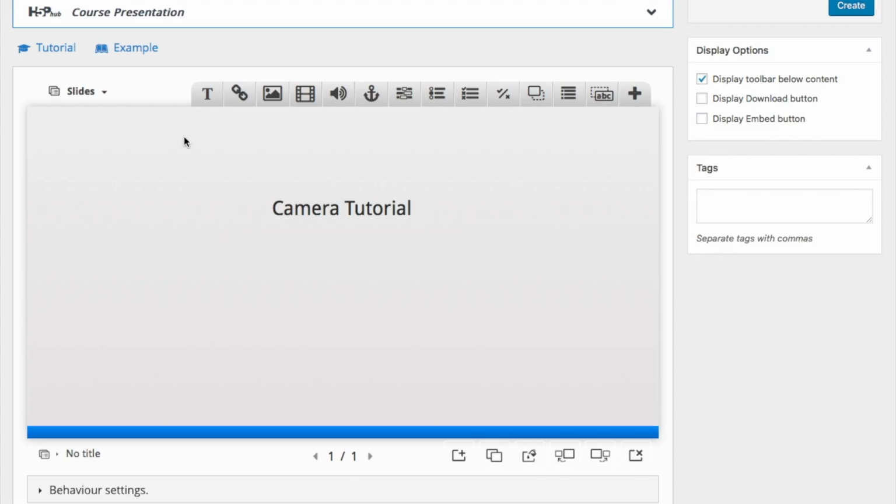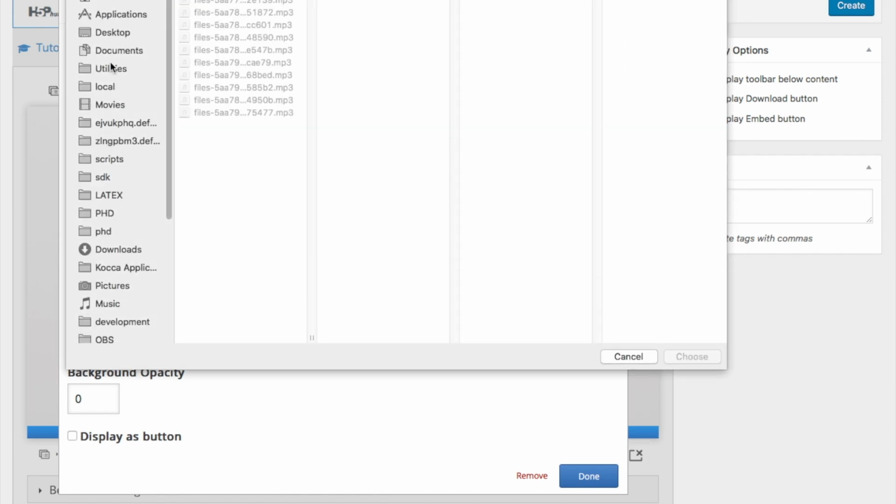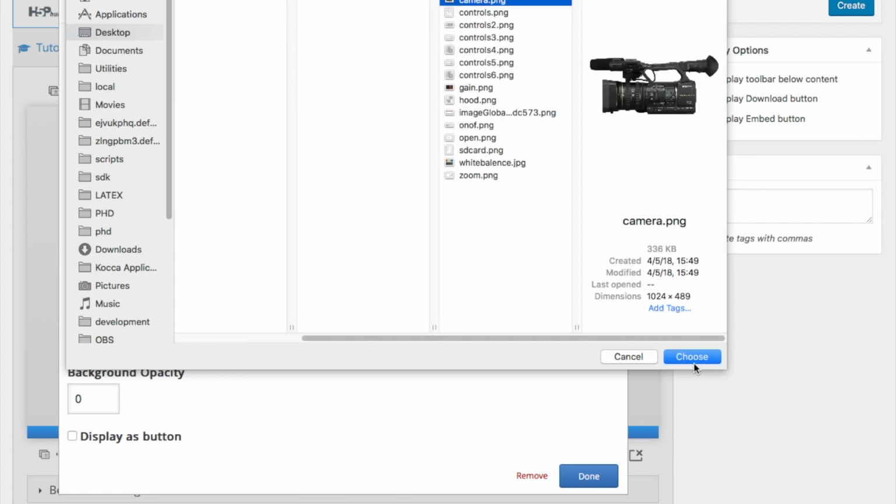We proceed by inserting images and sound. So we want to insert on the first page an image. So we do this by clicking on the image button, and when you click plus here, you get access to your file system, and you can choose to upload a picture.